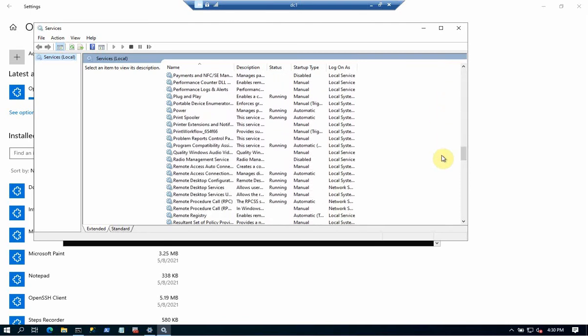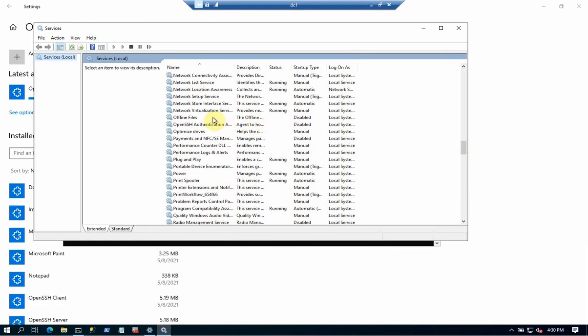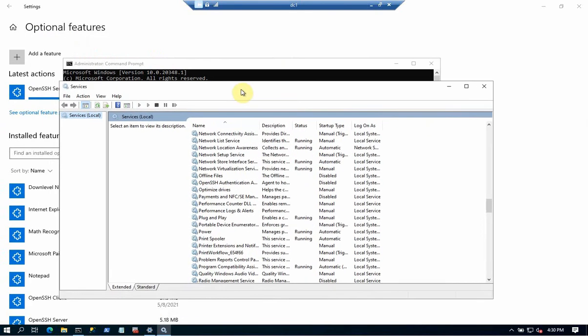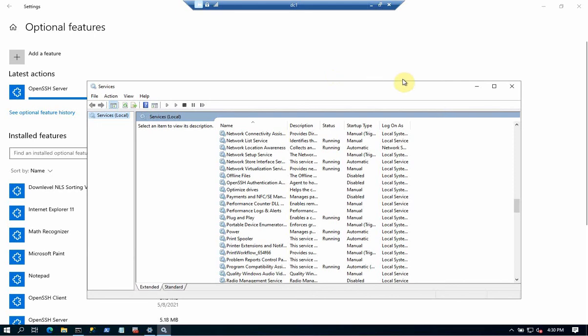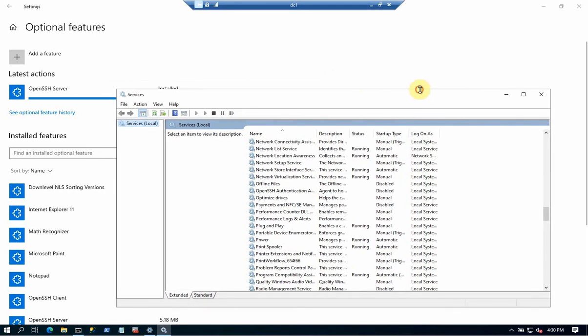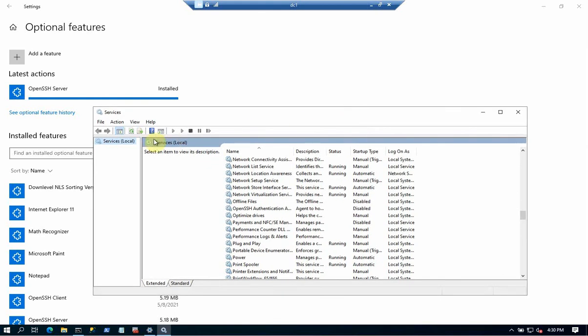Okay, let's see. Oh, we don't have it yet. We have one called OpenSSH Authentication Agent. There's something else. So let's see how the installation is going. Let me minimize this window. This server is a little bit slow. Oh, it's installed. Okay, let's do a refresh.